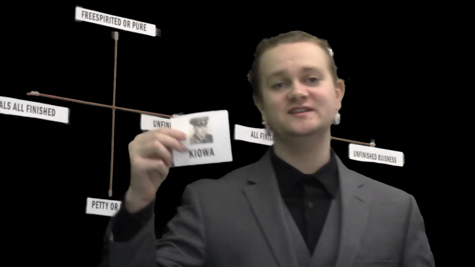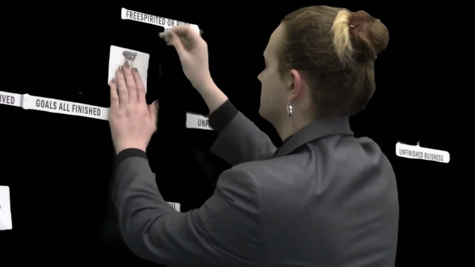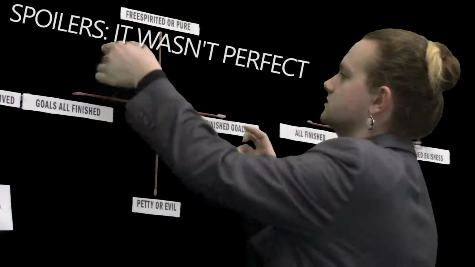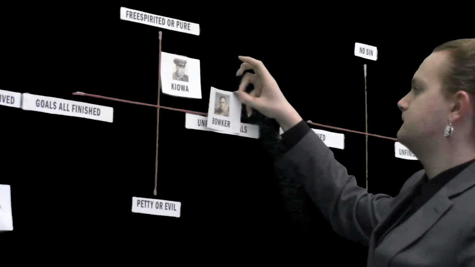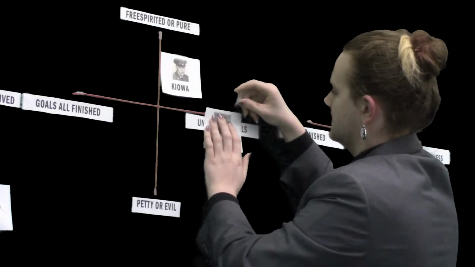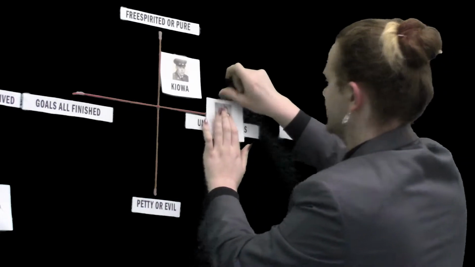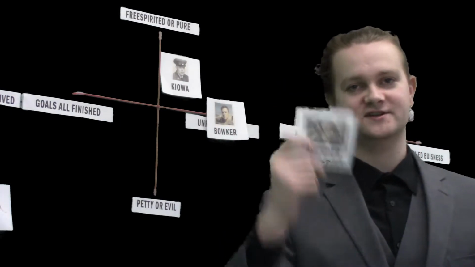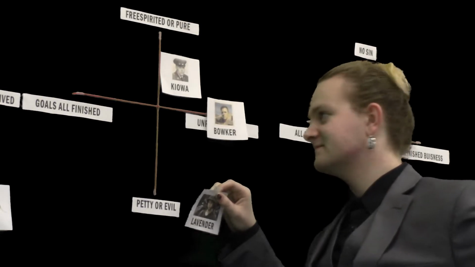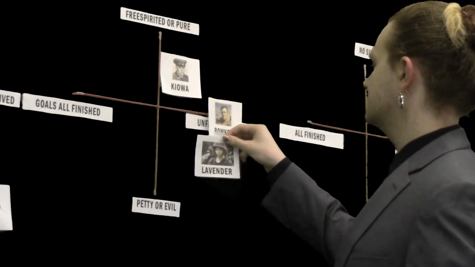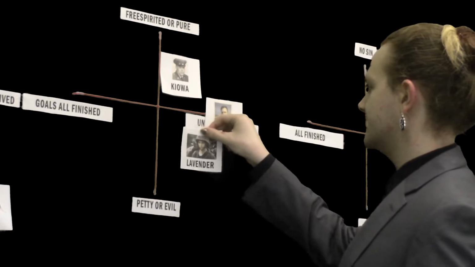Kiowa. It says he died in the shithole, but he'd already left America, so that doesn't quite track. Perfect. Boker. Pretty bad. He killed himself. But he's not. I don't know, we're gonna put him on the line, so I don't want to make a judgment there. Ted Lavender. Where the heck is Ted Lavender, though? We don't know much about him, do we? No, the name Lavender screams petty. Okay, out of pure bias, we'll put him there.